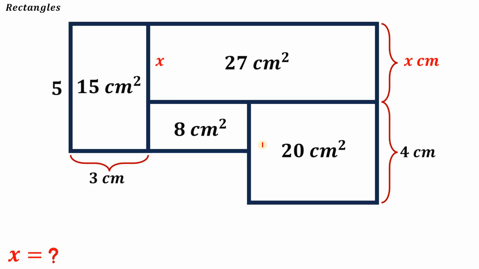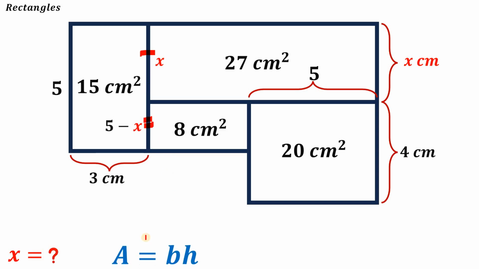Now, this rectangle with an area of 20 square centimeters having a height of 4 centimeters. So, the base is just 5 centimeters also. And again, this is rectangle, so opposite sides are equal. So, the other side, the upper part, is also 5 centimeters. Now, if this is x and the whole thing is 5, so this segment right over here is just 5 minus x.